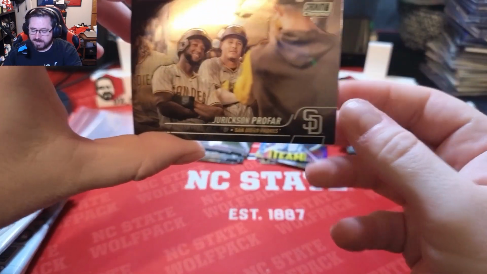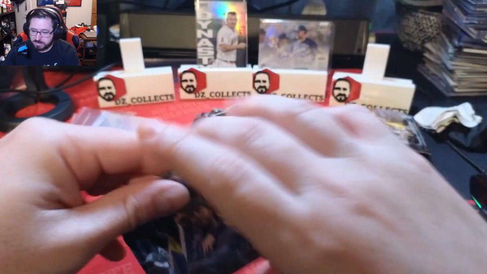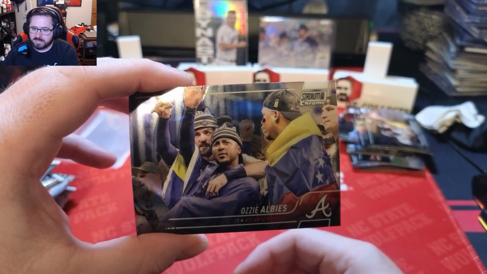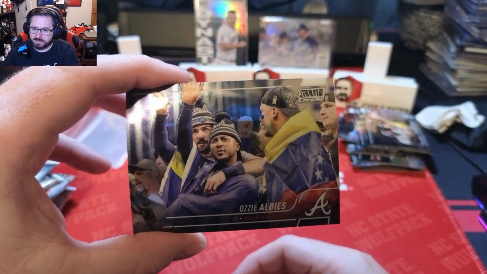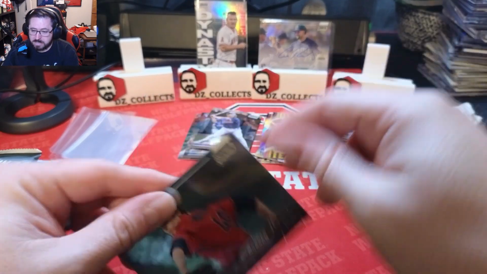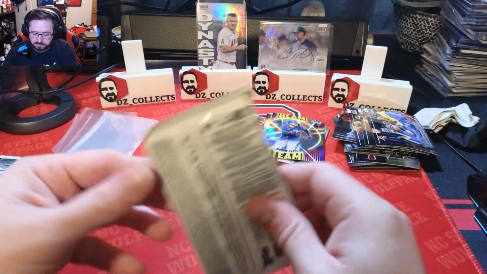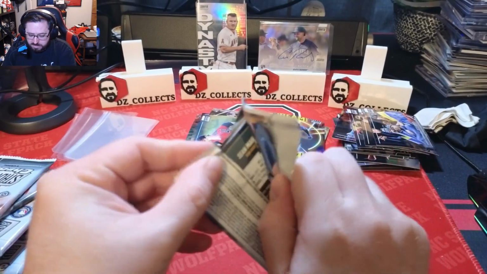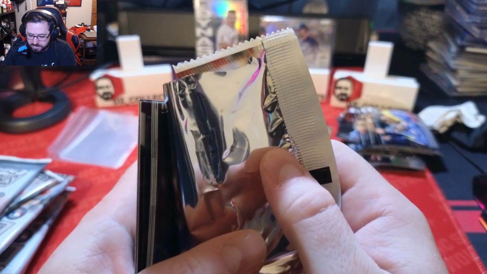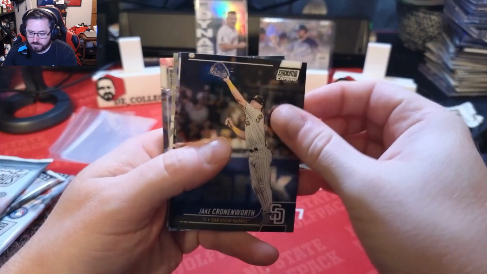Jerickson Profar for the Padres. An Ozzy Albies for the Braves. That's a dope photo, too, celebrating their World Series. And an Eli Morgan rookie for the Guardians. See if we can get a parallel soon. I'm thinking this pack. Jake Cronenworth right there.